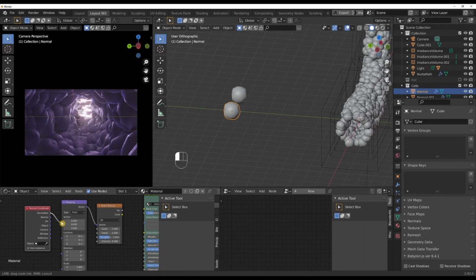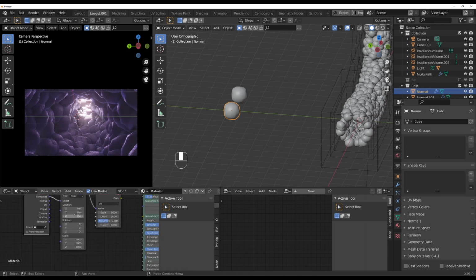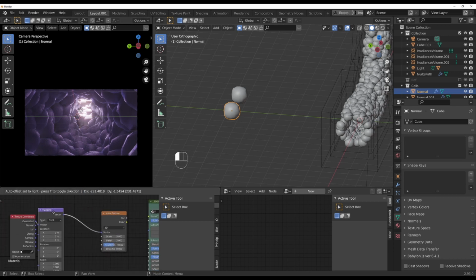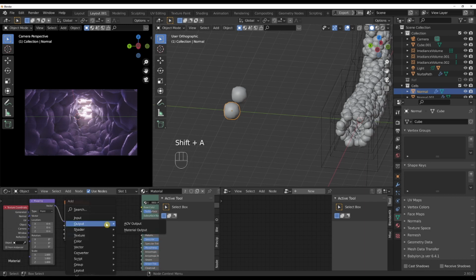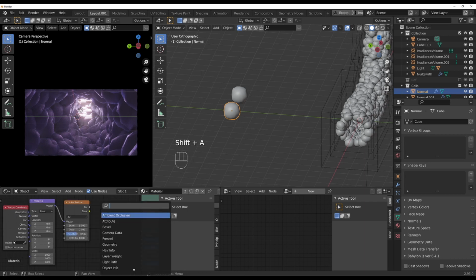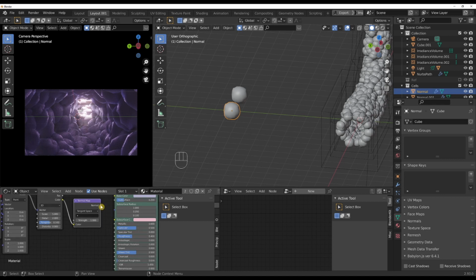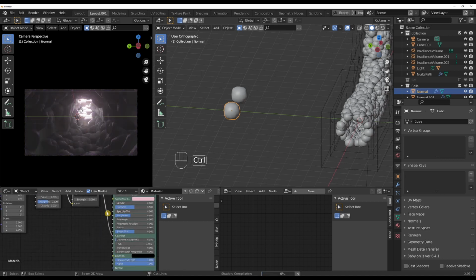So vector to vector. Yep. And I'm going to use a normal map for this. So color to color. Oh, nope, I don't want it affecting clear coat.